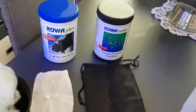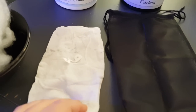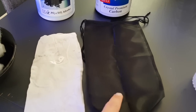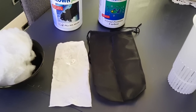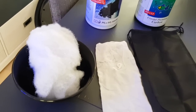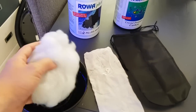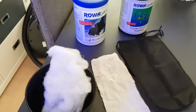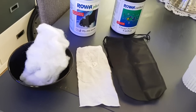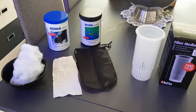When you want to use another product like Roa Foss, which is very fine, you'll need a bag that accommodates that and keeps it contained. Usually when you buy Roa Foss, a bag is included — so don't use this bag for Roa Foss, because it will all dissipate into the water, which is not what you want. Another thing you can use in the filter media cup is white filter floss, to catch dirt out of the water. When using white filter floss, be sure to rinse it with hot water before use, otherwise your skimmer will overflow.